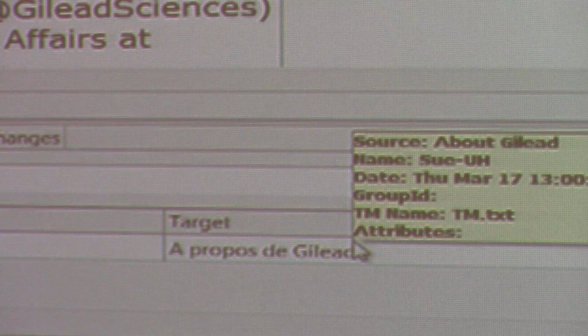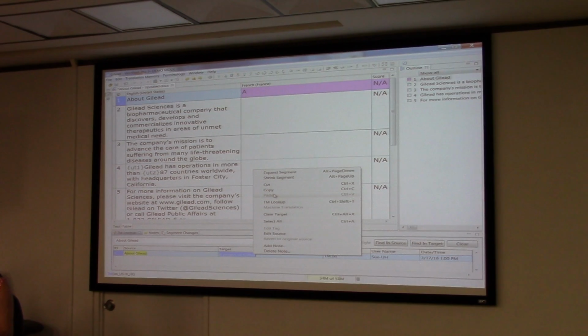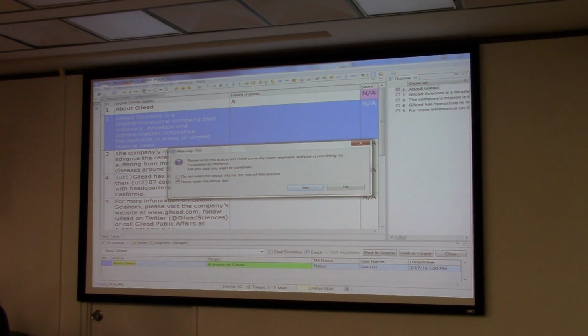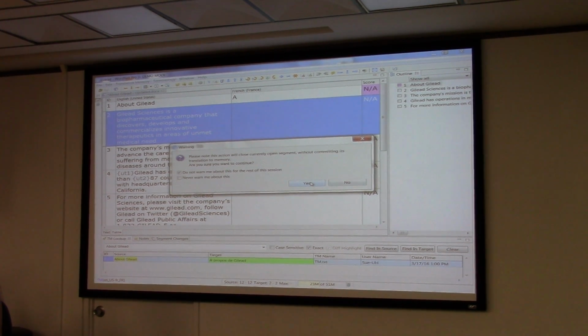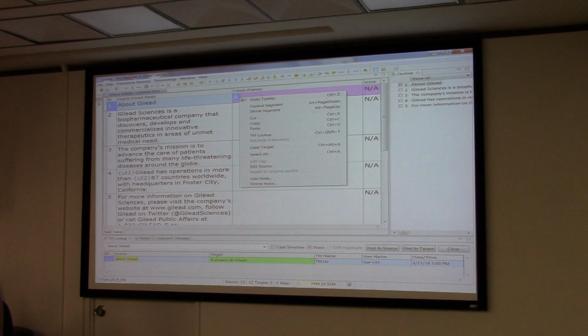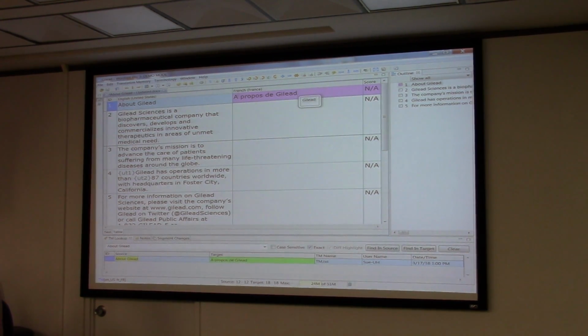So for this one, I kept it simple, right? So what you do is you copy it, and you paste it on your target cell, and this is it. There should be an accent there.